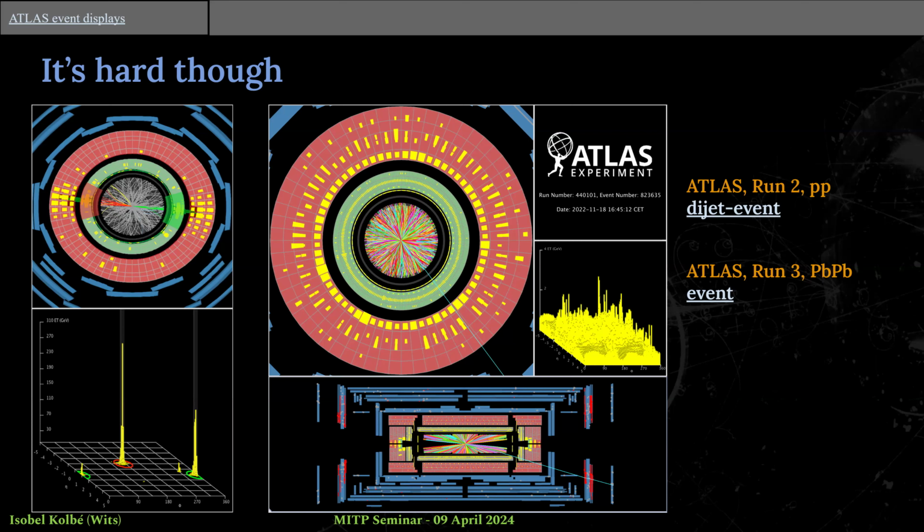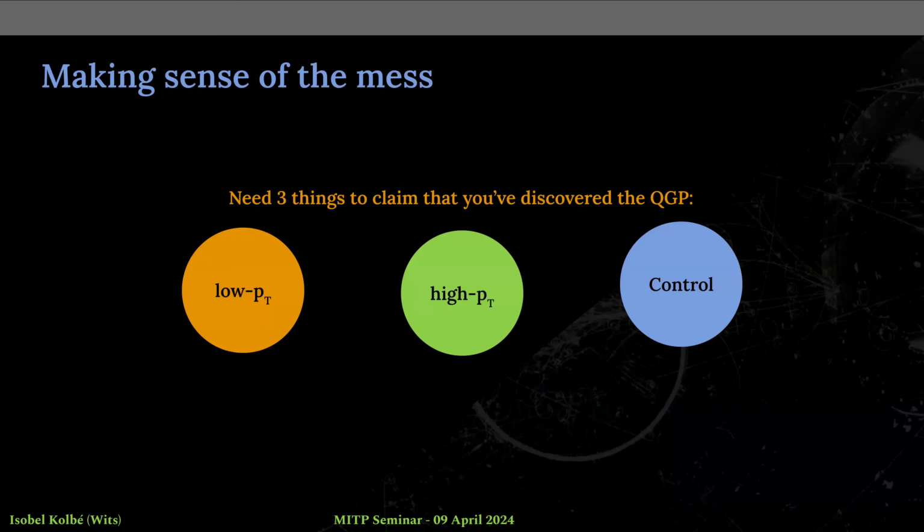There's so much there. So how do we try to make sense of what's going on in this event? And how do we learn that there was in fact a quark-gluon plasma? Of course I would create lots of particles. I've collided a lead nucleus, 208 nucleons, with another lead nucleus, another 208 nucleons, each a three valence quark system in a whole sea of other quarks. So of course I've created a huge number of particles. That's not surprising. How can I claim that I created the quark-gluon plasma? That's the real question.